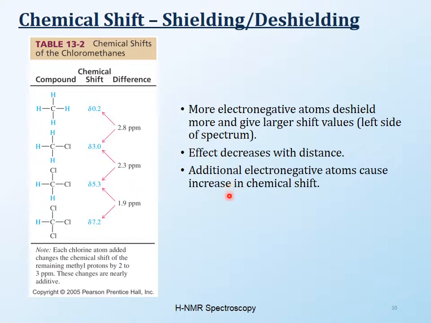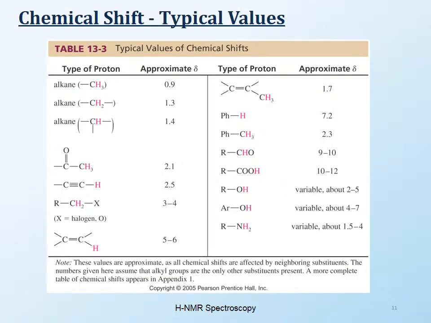So the electronegative element will cause an increase in the chemical shift, all right, and cause deshielding. So as the electronegativity increases, you will see the protons shifting from the right-hand side onto the left-hand side. Okay, that's how it works. Here are some typical chemical shifts. Now, these things you cannot memorize really. This is something that comes from practice.